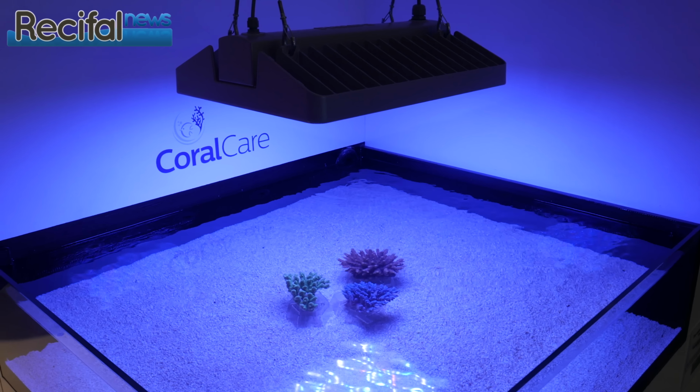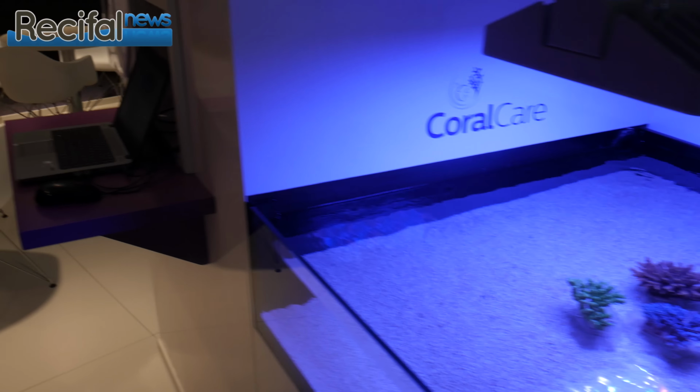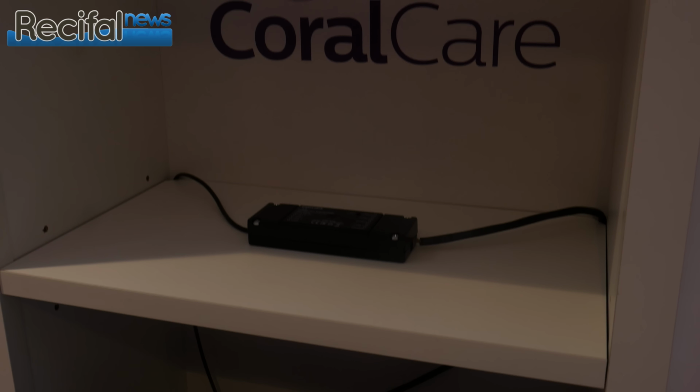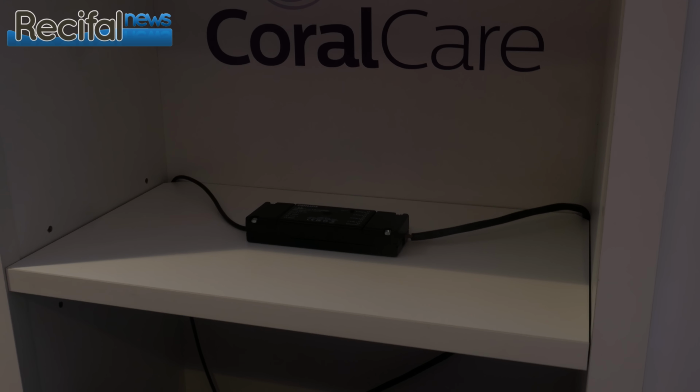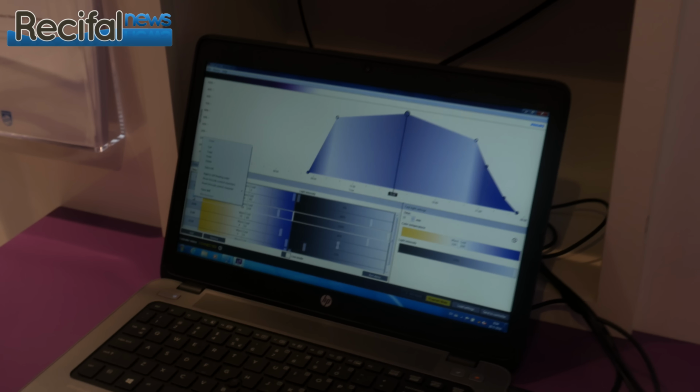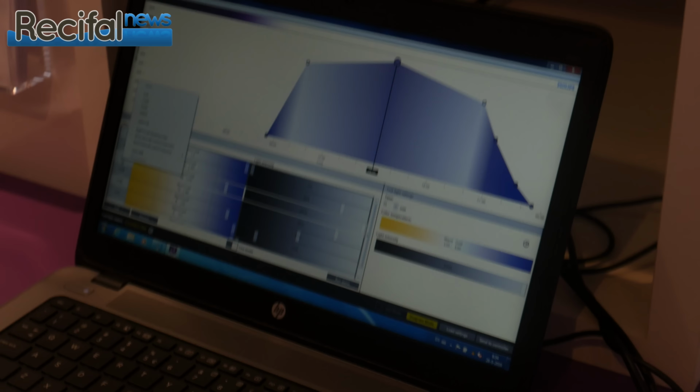So now we'll go to the controller and the program. We'll shortly show you how the program works. So what you see here is a very small controller, which is connected to a laptop on which we have installed the software. And with this software, you are able to program a light regime over the complete day.